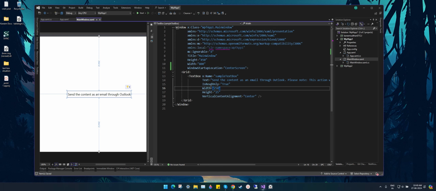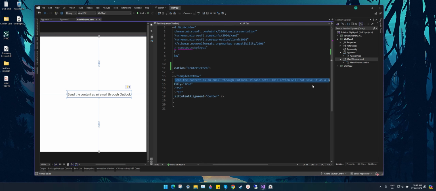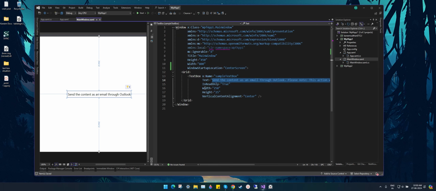And since the width of the text box is fixed, whenever I set its text property to a random text whose width is larger than the width of the text box, then the user will not be able to see the overall text that the text box actually has.